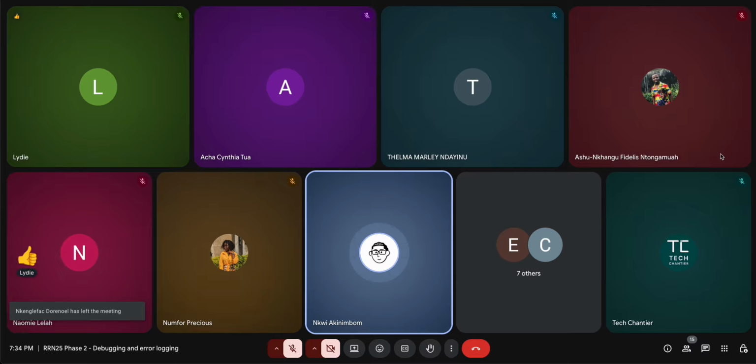I've already taken a lot of time because of the internet. I don't understand what happened, but Cameroon has its ways. I was not getting anything. So I will present my screen now. Let me present my screen. Can you see my screen? Wait, let me press that present button.